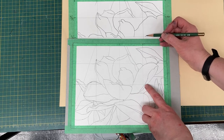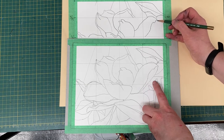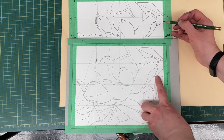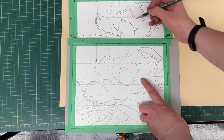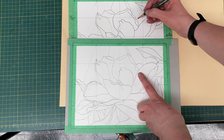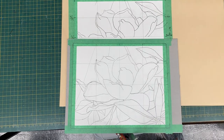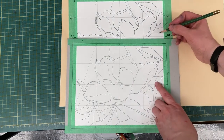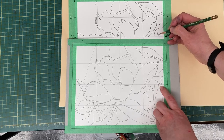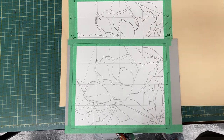All right, this one. I will bring this one down. A little bit more. There's part of a bud peeking up here. Get the bud, little bud, and part of a leaf. Okay, I think that's everything.